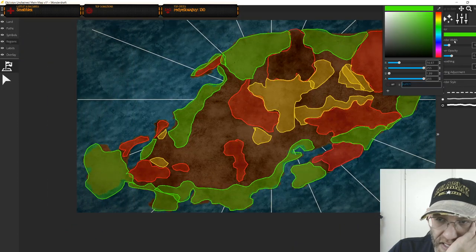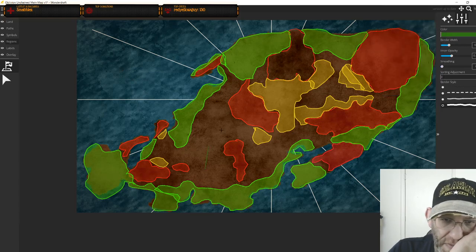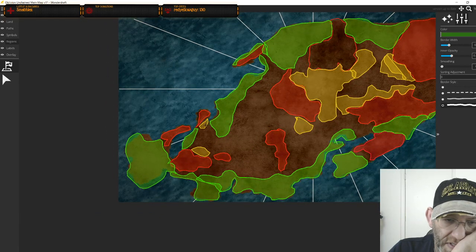I think that's good. Then we're going to go back to a dark green here. And this is going to be our temperate forests. It's going to be inside this here, and back down around this, and around here. And there'll be overlap with your areas, of course, because nature doesn't just go, oh look, it stopped. It's just like, oh yeah, there's some swampy stuff here.